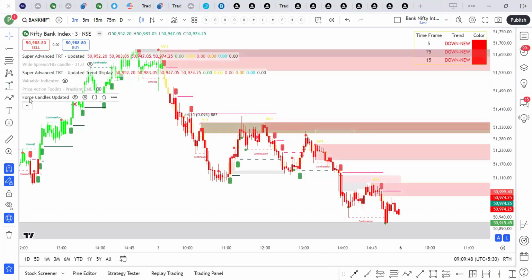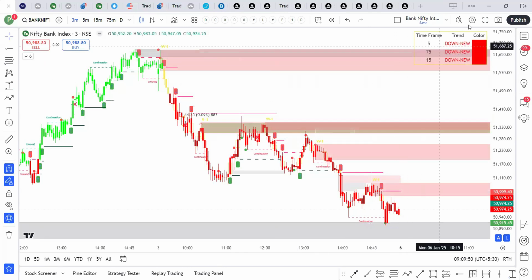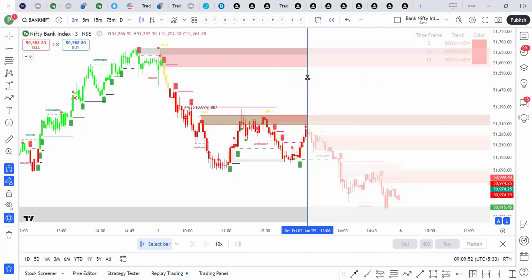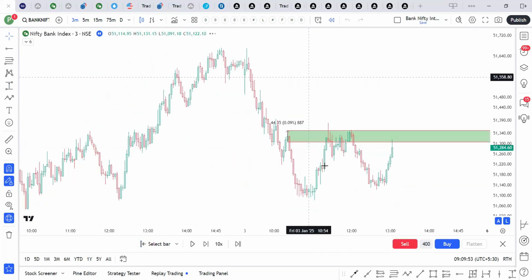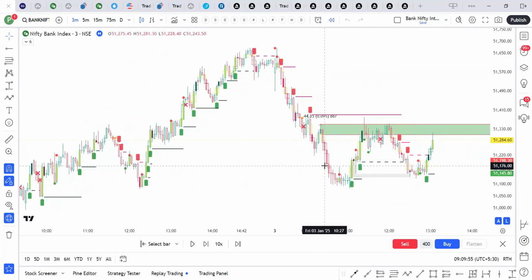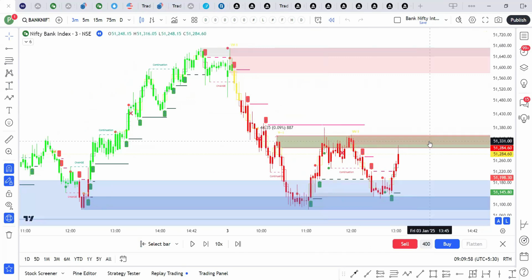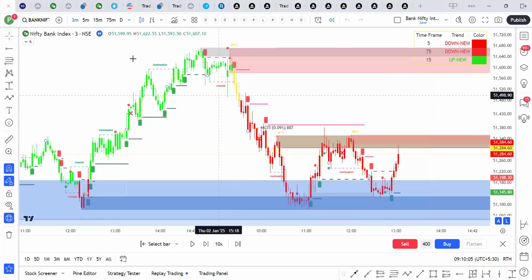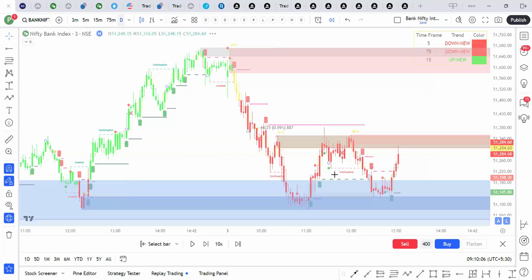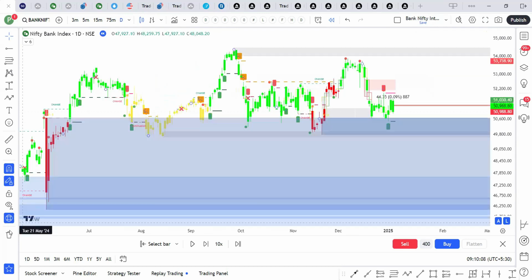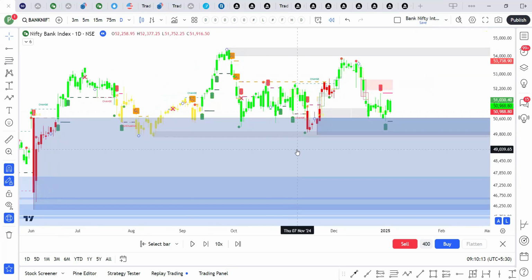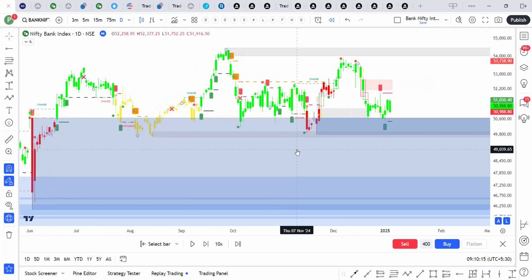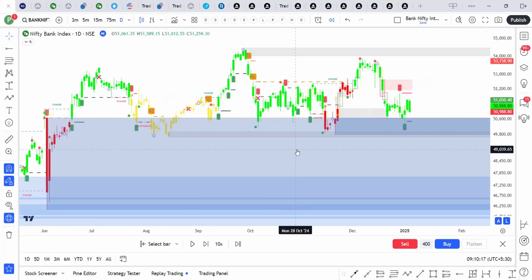Now it is expected that it will not go below the daily buying area, or it will not go below the 15-minute or 75-minute buying area. That is for sure. So for getting the conviction about how long this trend will continue, we have to respect the immediately higher time frame or even the higher time frames.